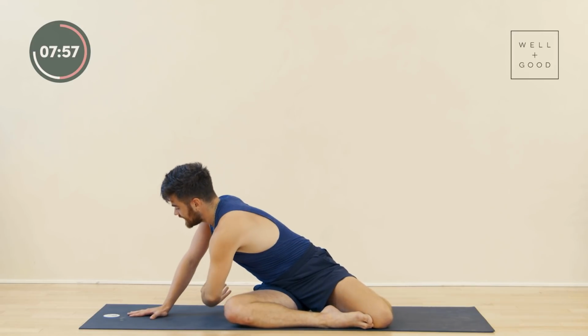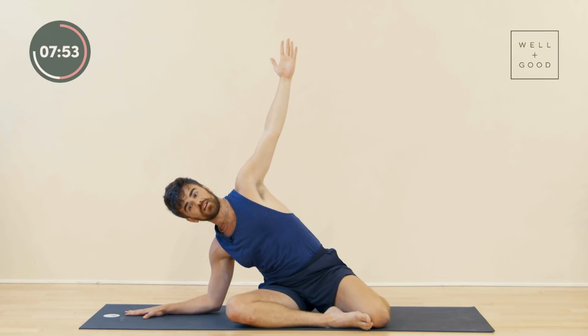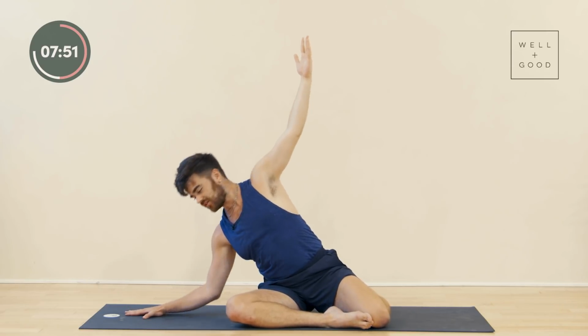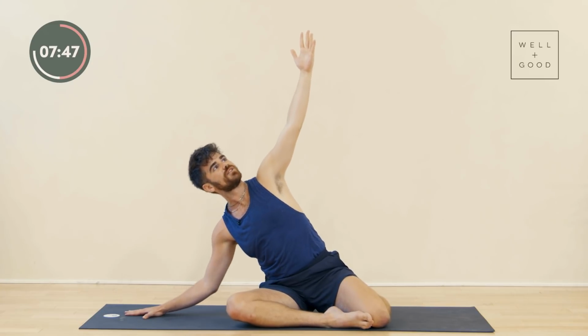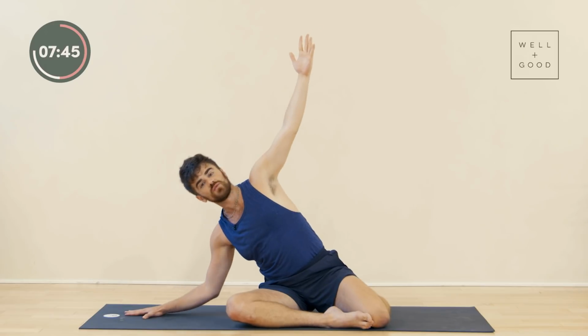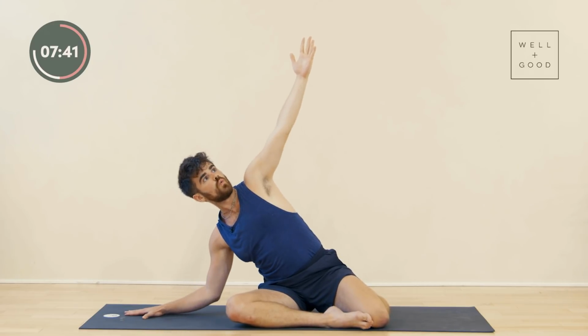Beautiful. The next time that that left arm is up, hold it up. Little bend of the right elbow down, little lift. Little bend, little lift, little bend, little lift. Nice. 4, 3, 2, 1.